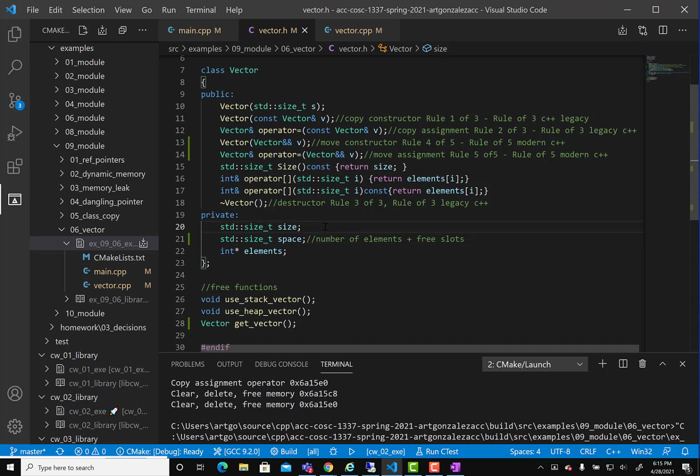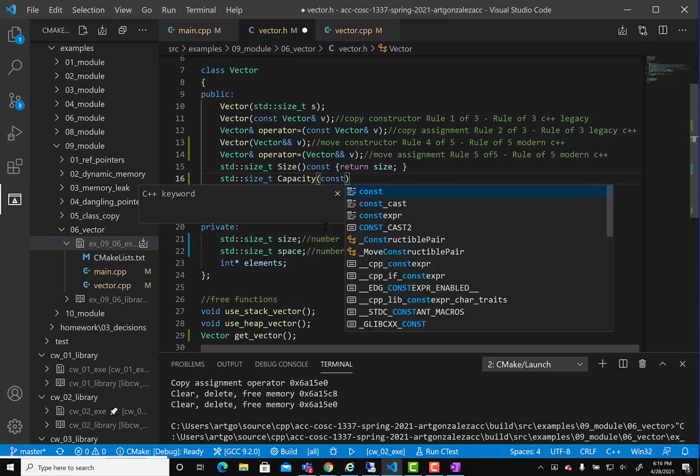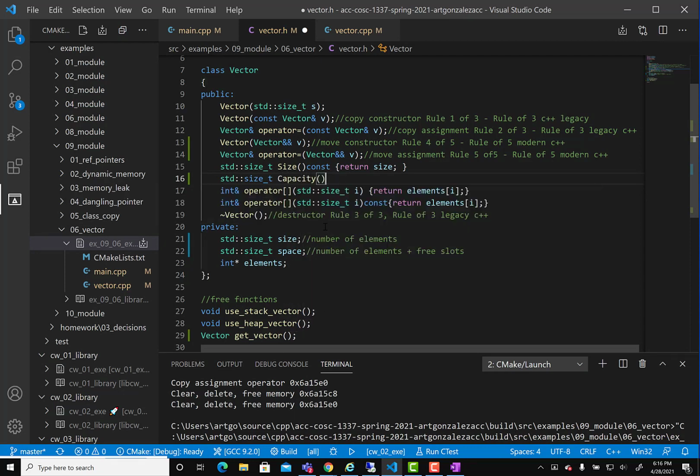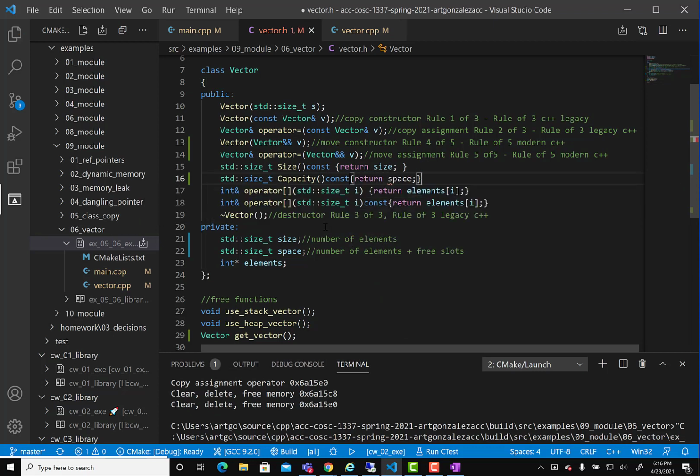So then size is the number of elements. And if we have size, then space, then we want to be able to add another function that returns capacity. Const, and we simply return space, right? So the capacity of the vector. That's what we are shooting for there.